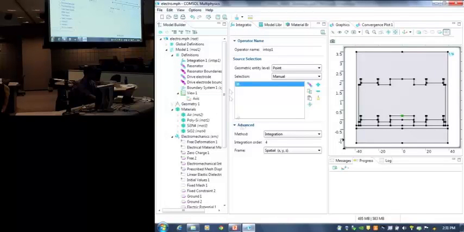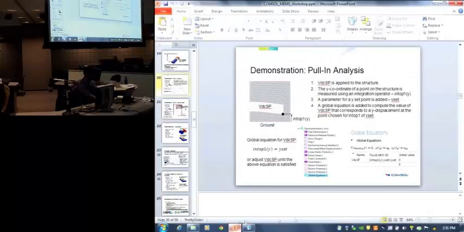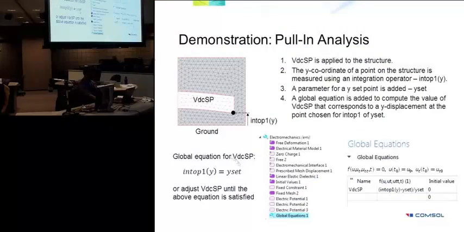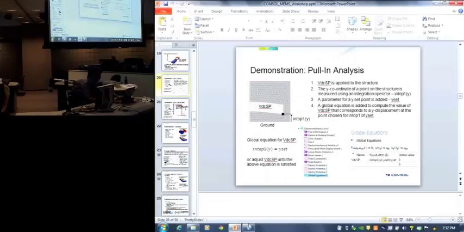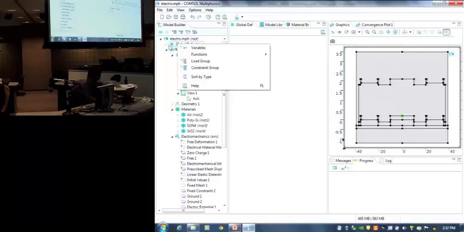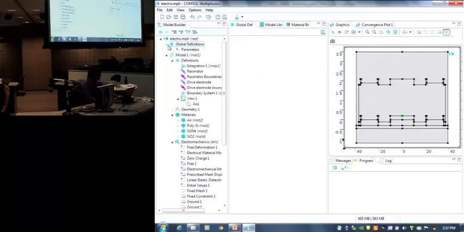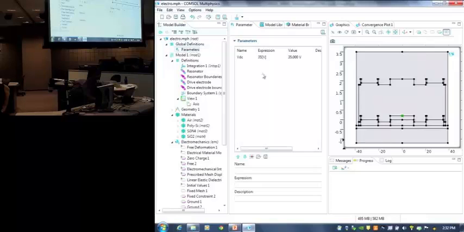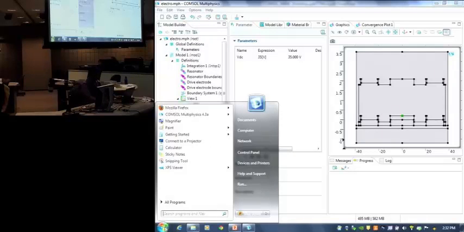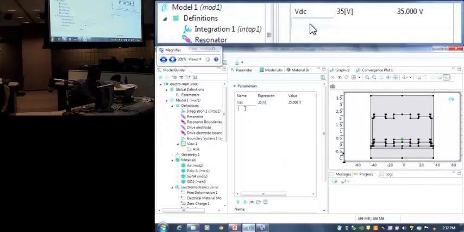Now I'll define this parameter y set that I was talking about in this slide. This is basically the value that I want the y-coordinate to be equal to. So expand global definitions, click on parameters, and then here we'll define another parameter. I will bring the magnifier up here so you can see what I'm typing.